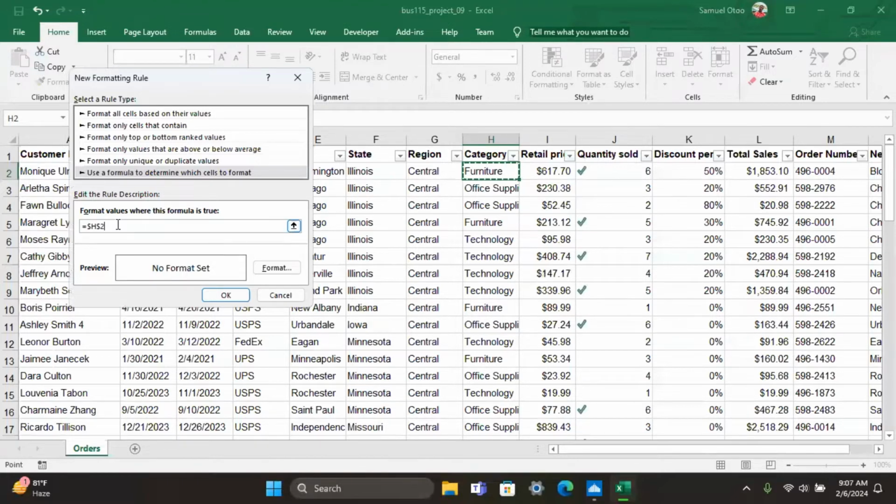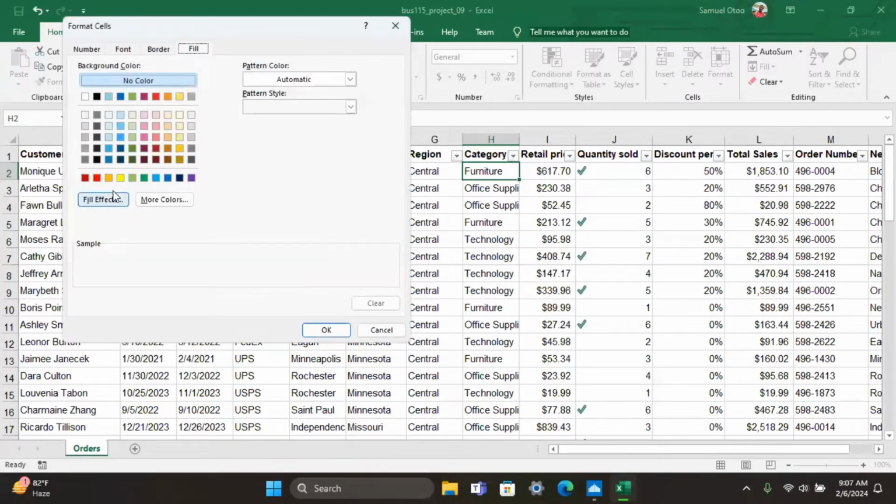Our formula will be, if anything in category is equal to, remember we have two equal to signs here, then you bring your quotes, write technology. Make sure you write it the same way you see it over there, and then you close with that. And then we want the row, we don't want column, so we delete this cell referencing sign here. Okay, and then we'll leave this one there.